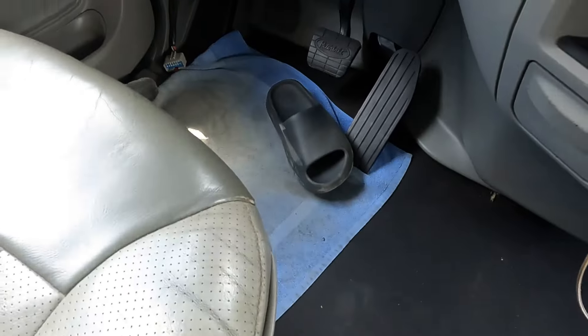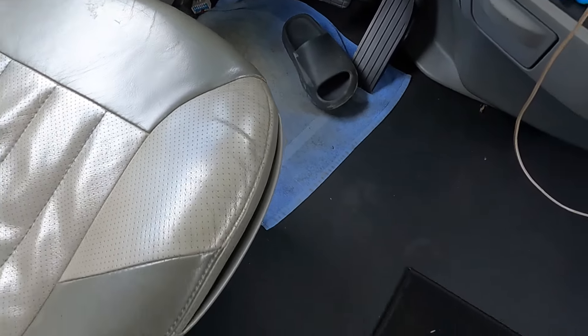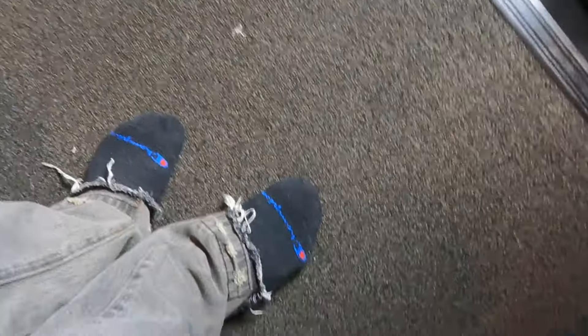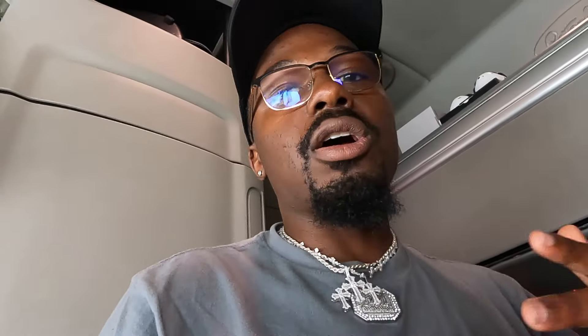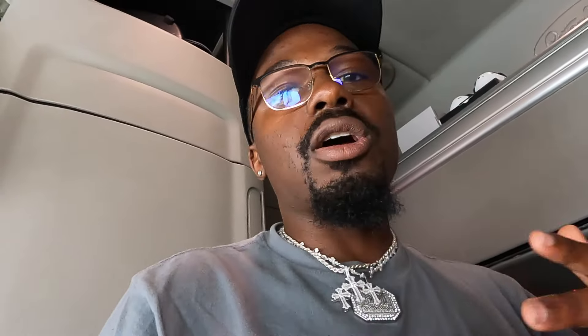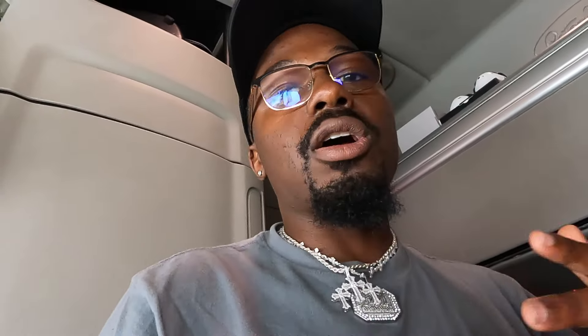We got computer bag, hoodie, safety vests, just trash up here — well it's not all trash, that's air fresheners, bread. I just want to have it more organized. My little snack container I need to re-organize. Then look at my refrigerator — this is sad. This seat, my passenger seat, is going to be my paperwork seat and my to-go snacks while I'm driving. There's dirt all over the floor.